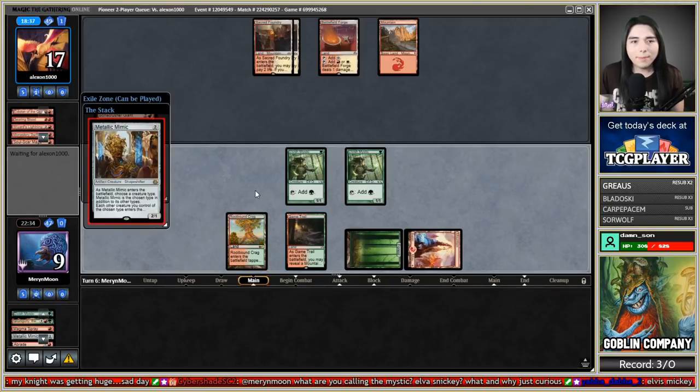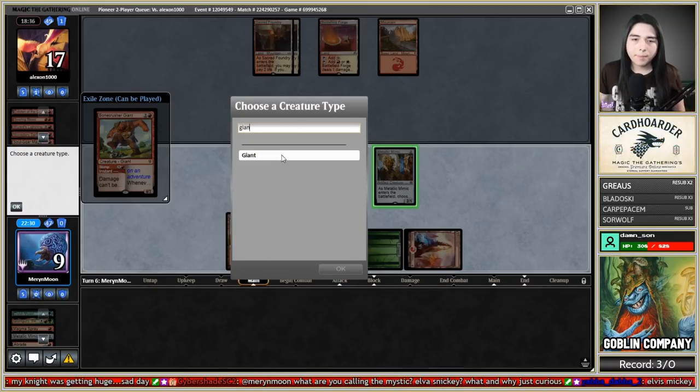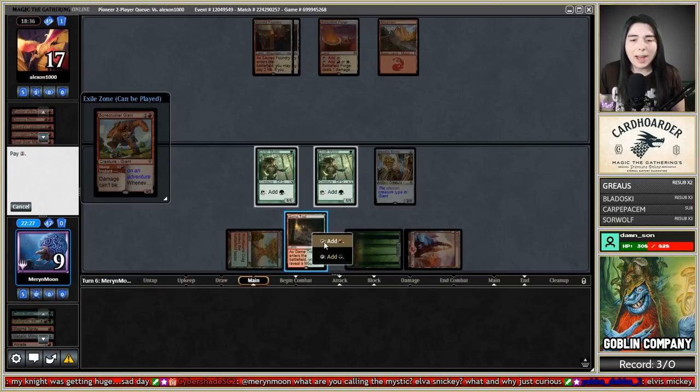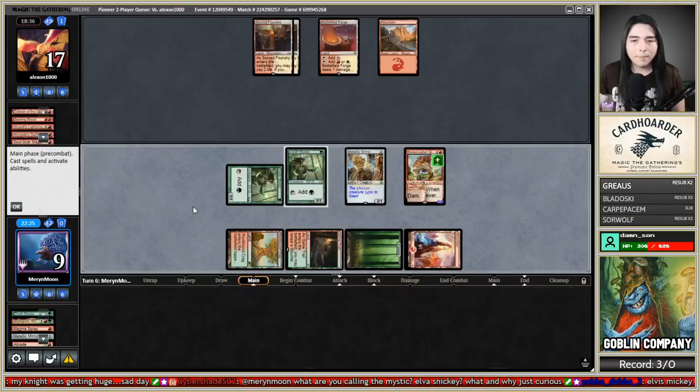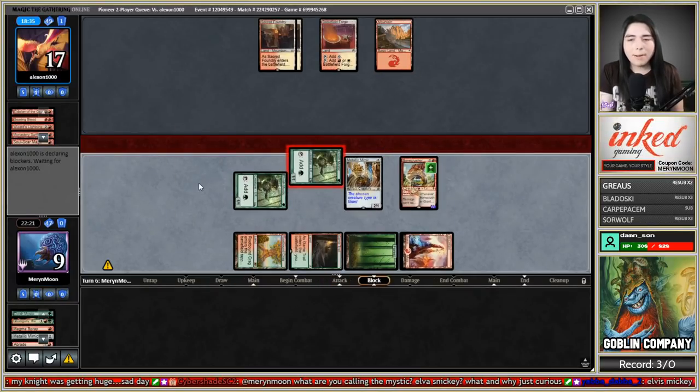Metallic Mimic. On Giant. And now that's going to put Bonecrusher Giant out of range of a Wizard's Lightning. Get them down to 16, and now we have it going.